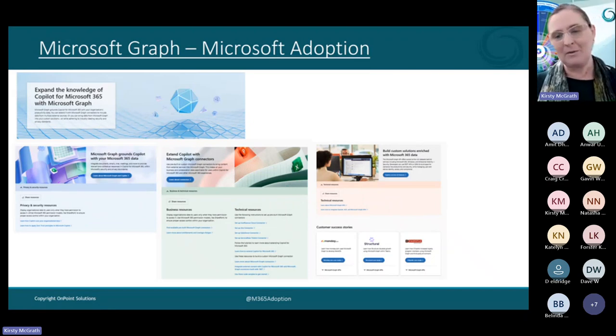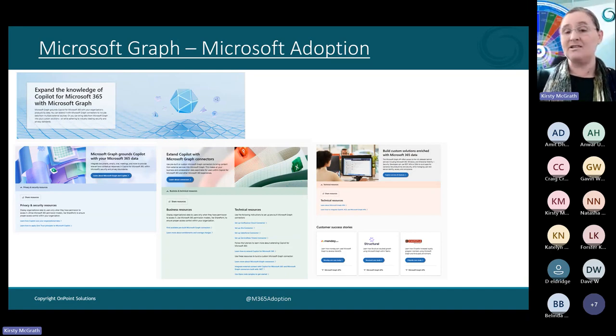Now, if you're not familiar with what Microsoft Graph is, maybe go in and have a bit of a look and educate yourself on understanding what Microsoft Graph is actually doing in the back end to surface, you know, how you might be in Outlook and you go to do an attachment, it goes based on some of the words. And if you're doing your slash, it goes, these are the recommended attachments that you might want for this particular chat, conversation, or email, for example. That all comes from Microsoft Graph learning in the background.